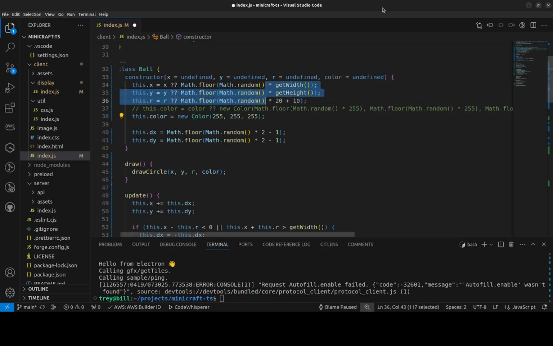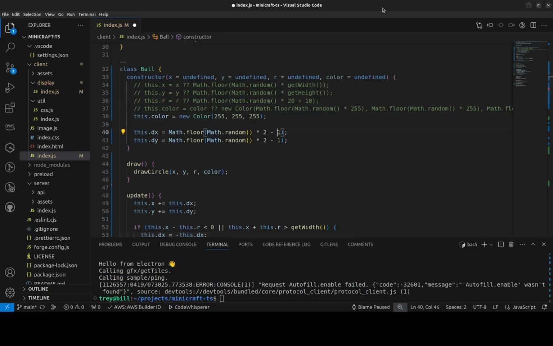I'm going to replace these parameters with just hard coding some values.